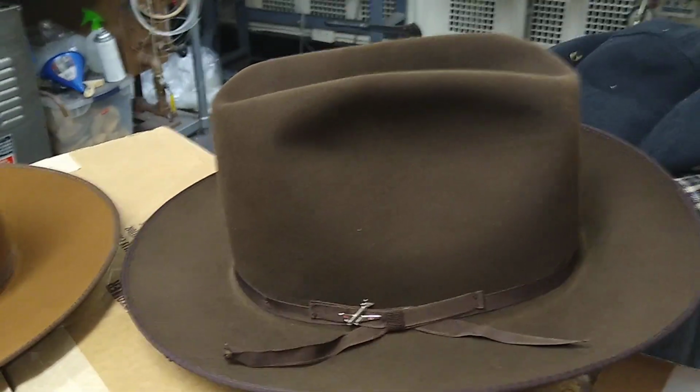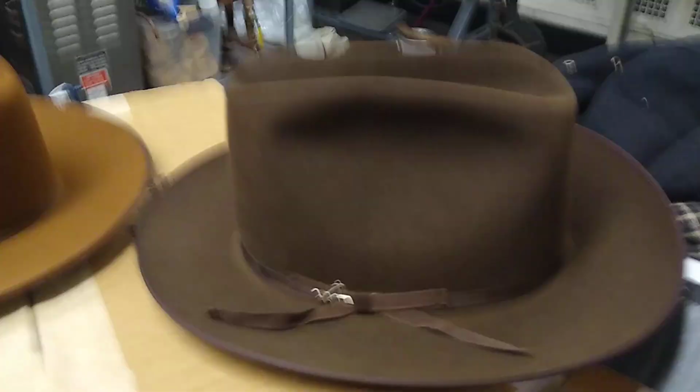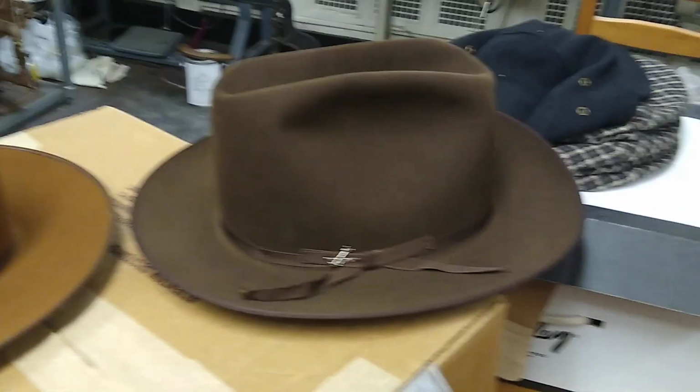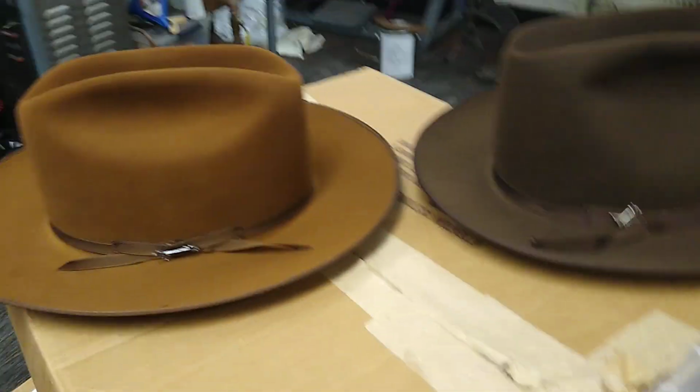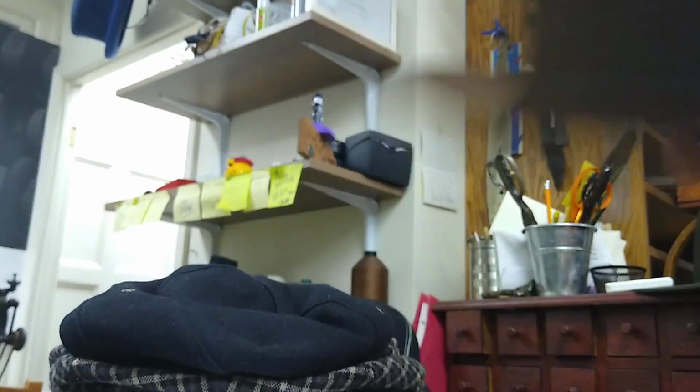A teardrop, a center crease, a cattleman crease like an Open Road. I could do it flat top like a Gambler or pork pie, whatever you want. So I could do a Gus kind of crease. Let's see how that looks as a Gus. Hold on. Put this camera down.